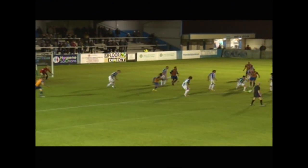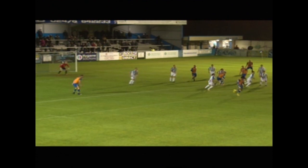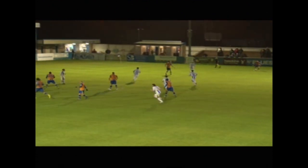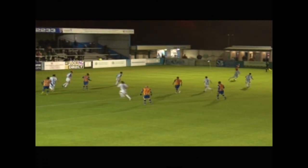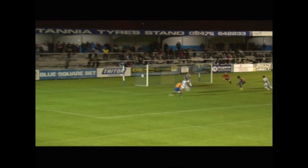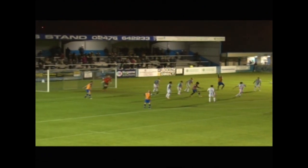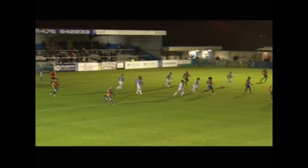Still the danger's not cleared as they scramble the ball away as it's played out to the far side. Nice ball. Now a chance for a right-footed cross maybe. Comes in on the left and a dinky ball into the box. This will come in high to the far post, and up goes Malaga. It doesn't get anything behind it though, and still the danger's not cleared. And they need to clear their lines. Calls for handball, but that would have been harsh.